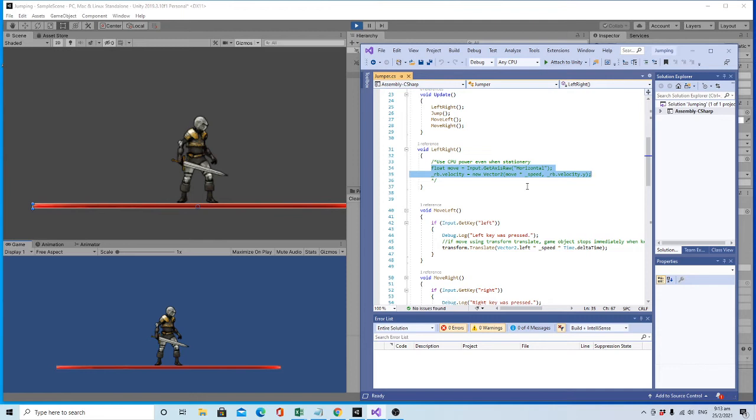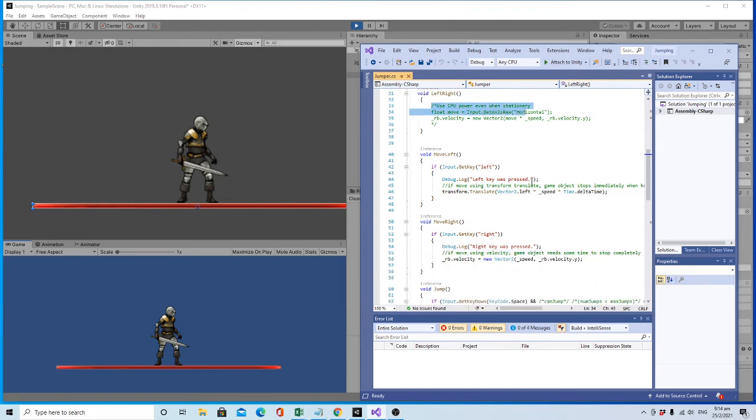One of the things that game developers should take note of is the usage of CPU power, because if users later download your game, it will consume their battery in the mobile phone. Alright, so I have chosen not to use this method. Instead, I have chosen to isolate the movement to left and right.